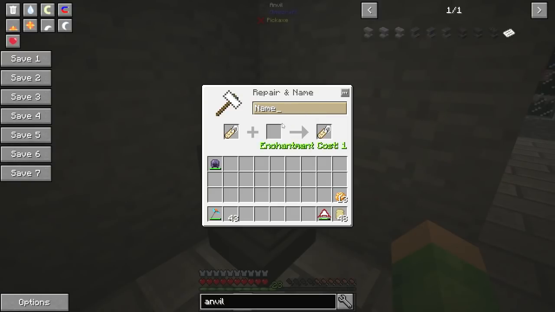Can I call this... we're going to call this one Sanchez, the first cat. That's not how you spell Sanchez. Sanchez, there you go, Sanchez.